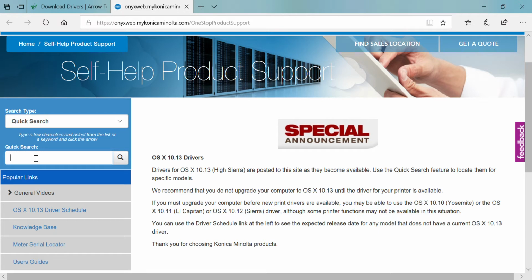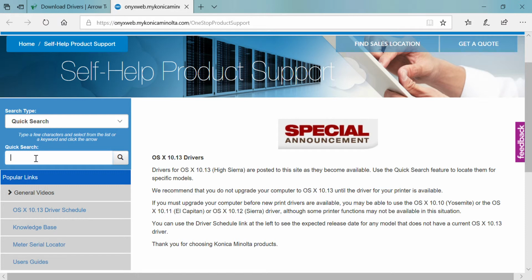So on this quick search is where you'll put in the model number of your machine. If you don't know your model machine, you can contact us, and we'll have that information for you. But if you're near the machine, if you just look at the very front door, you should be able to find what model machine you have. Usually it's located in the bottom left area of the front door. It'll say BizHub, and then C if it's a color machine, and then whatever model it is. So for example, C654E is a model that we're going to use for this tutorial.